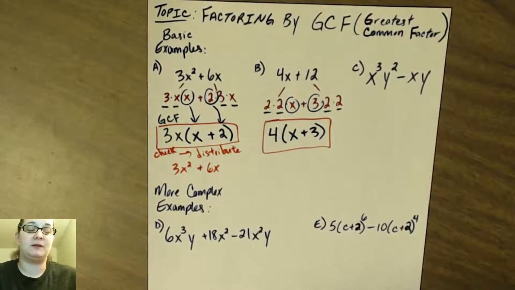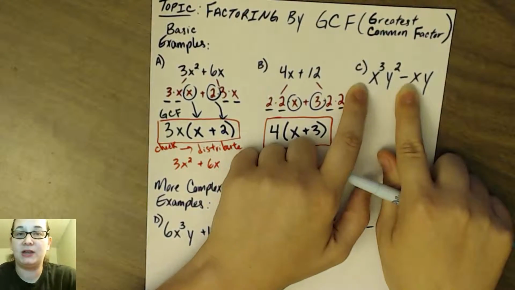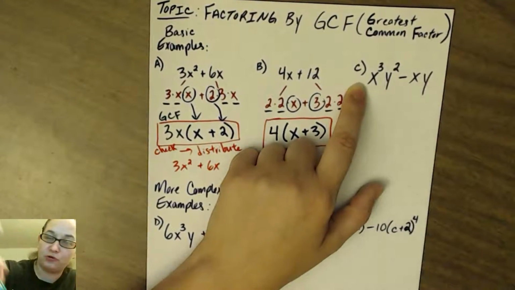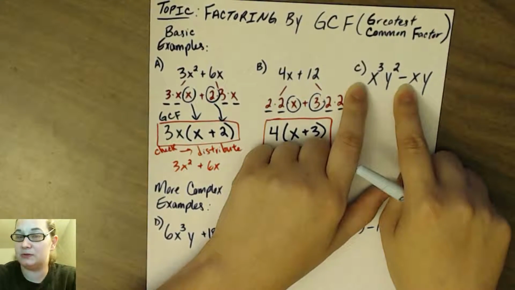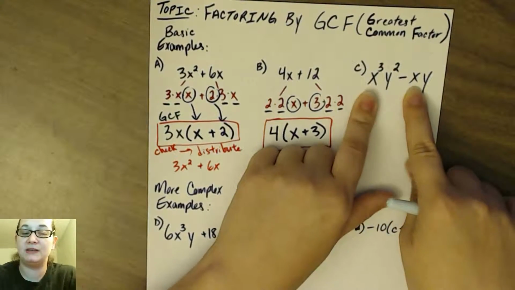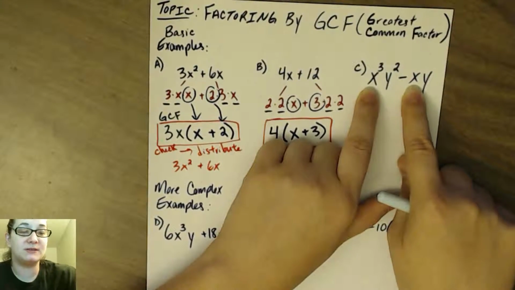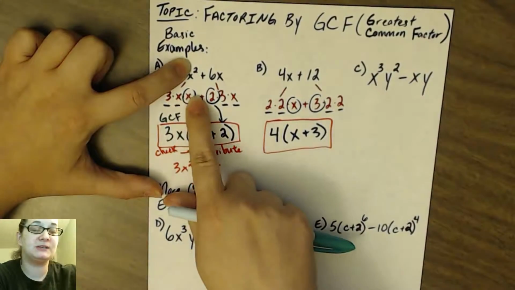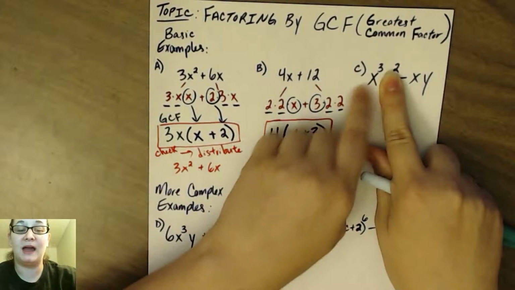So if I think about it, I want to deal with numbers first, and if I notice, they don't have any coefficients, or the coefficient's 1, so I don't really need to distribute or pull that out. So the next thing I look at is any of the variables. They're all multiplying, so I look and they both have at least one x. And then I think about what powers they have, because depending on how high the power is, like over here, the power tells me how many of those variables I have. This one says I'm going to have 3 x's.